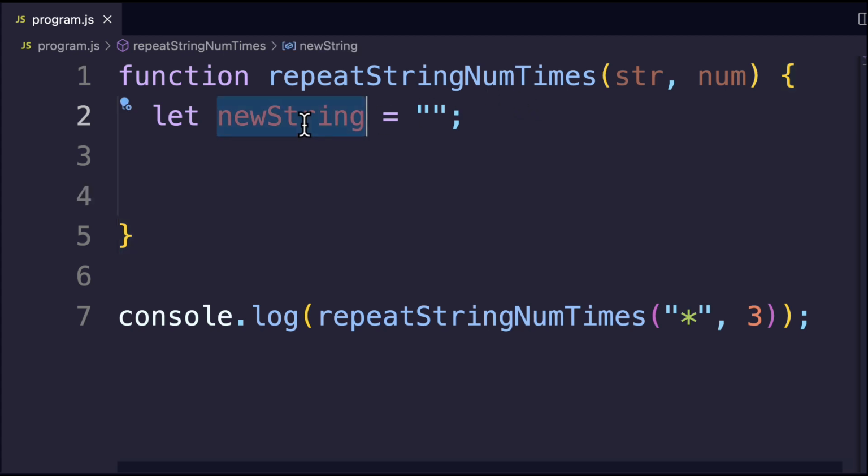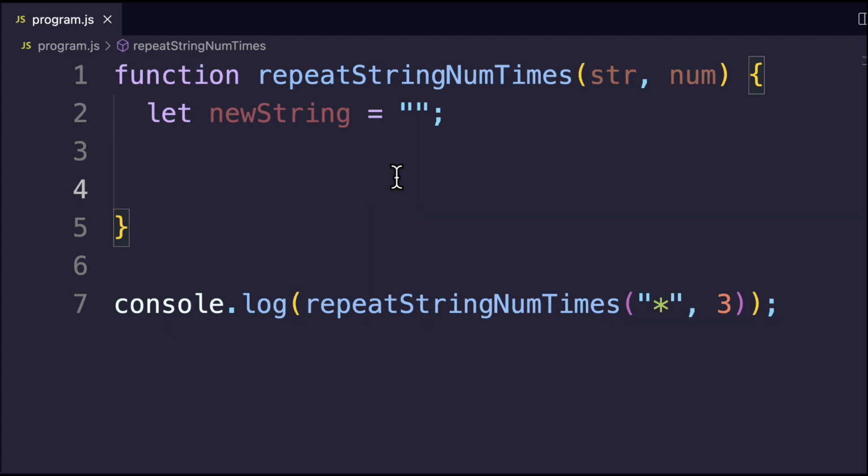We define a new variable called newString, and initially we assign an empty string to that variable because we want to take the current value of the variable and just append or add characters to the string. If the string was not empty here, then we would have like an initial space, and that would not be correct. And if we didn't assign any values to the variable, then JavaScript would not know that this should be a string initially. So that is why we need the empty string there at the very beginning.